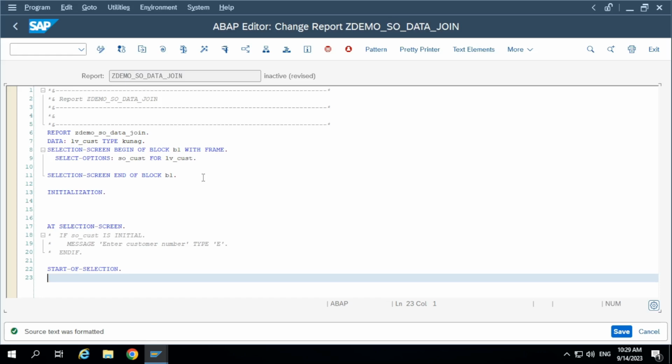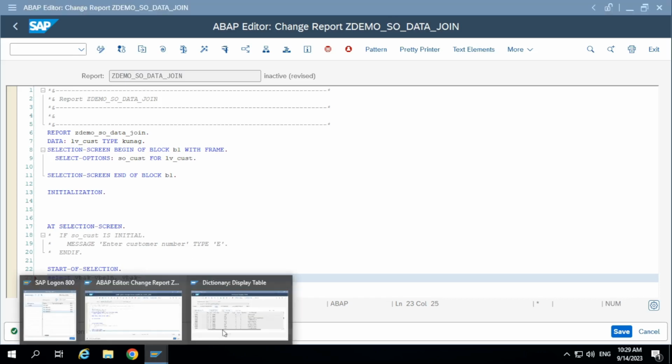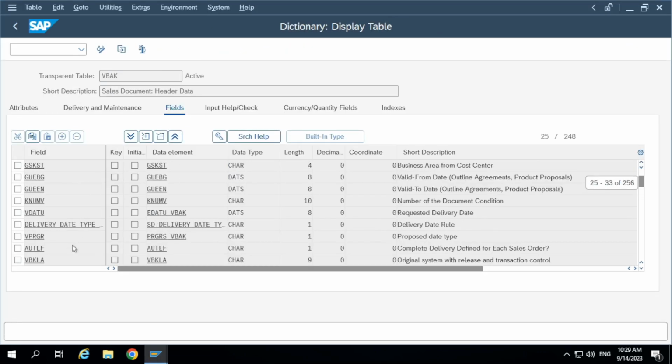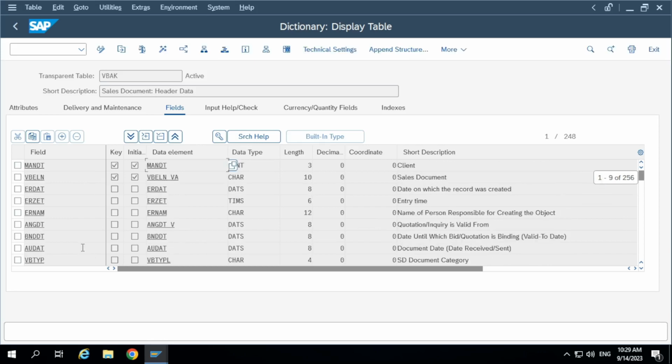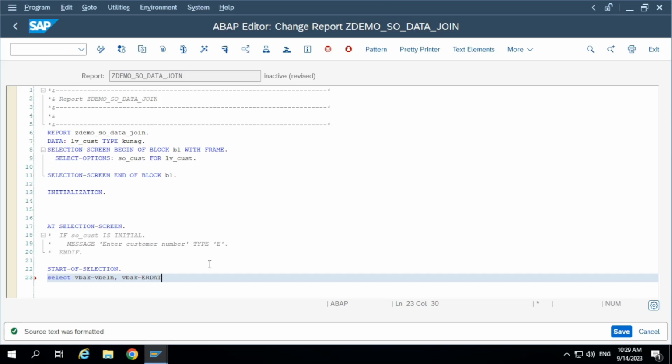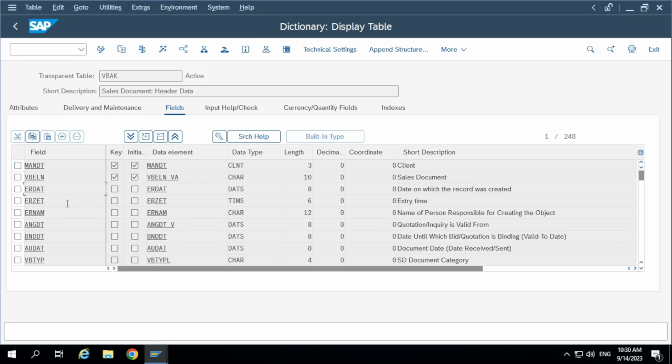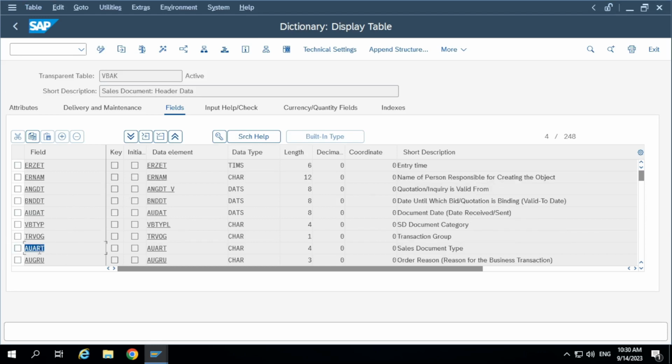Let's combine. Select VBAK. You can use alias names also. What is the table field name? VBELN. Let's go to the table and check and select a few fields. VBAK created date, and let's take AUART.